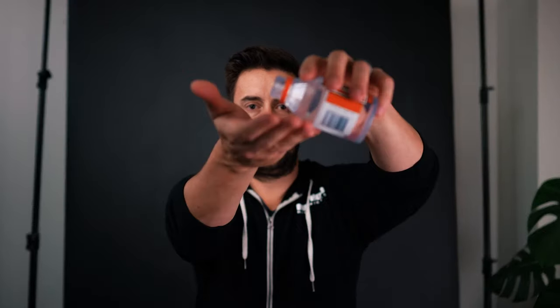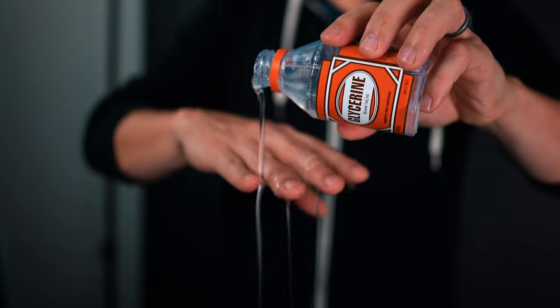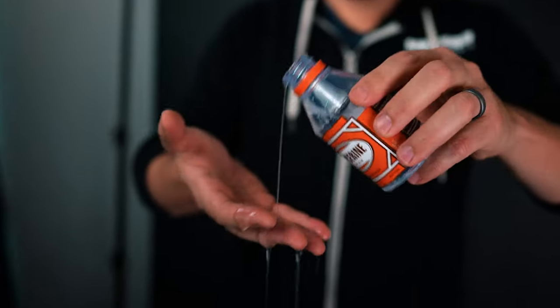So the second way we use glycerin in product photography is straight out of the jar. So this particular container was from a local supermarket, 200 mils, it was $8 or $9, relatively cost effective. So glycerin as a product is quite viscous. Glycerin itself is a beauty product. They use it for soothing skin, dry skin.